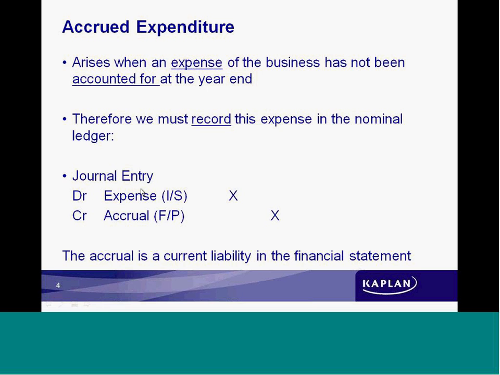We need to increase the amount of money that we've spent on that particular expense, and therefore we need to debit the income statement. So what we are doing is that, obviously, as we all know with the old double entries, there's always two sides of the story, and therefore we need to put a credit somewhere, and what we do is that we set up an accrual, okay? And the accrual is going to go to the financial position.